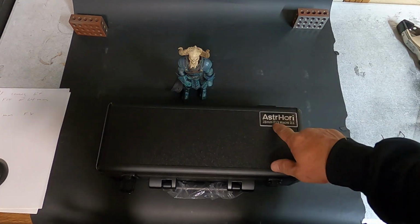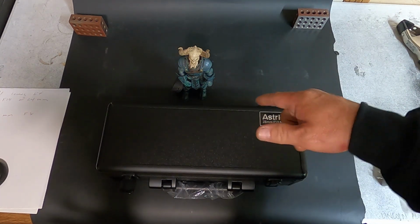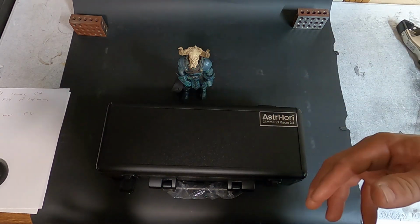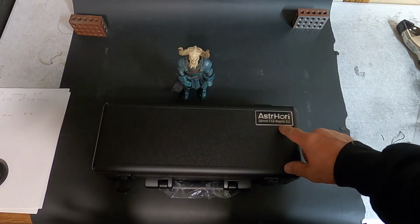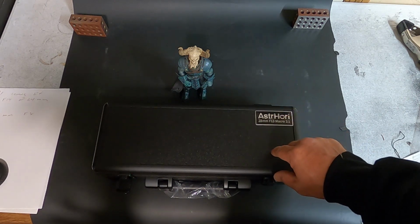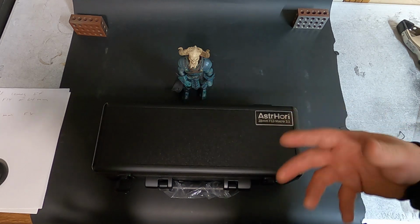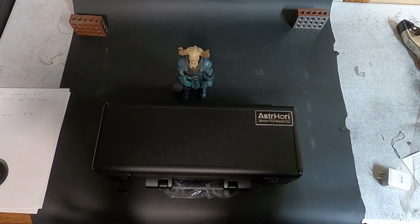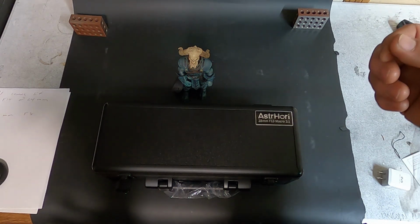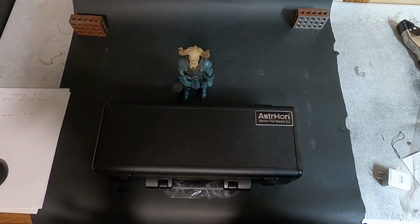I want to chat today a little bit about the AstrHori specialty probe lens that people are using in toy photography, and I want to speak to you on my thoughts about the lens itself, and then some things to consider when using it, particularly on a Canon mirrorless like an EOS R6 or EOS R body. Something to consider that might be a bit different than using your standard DSLR, EF mount body or whatever.